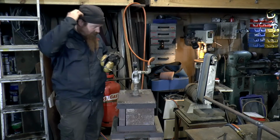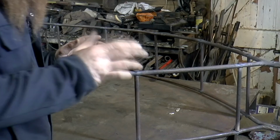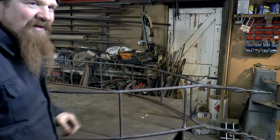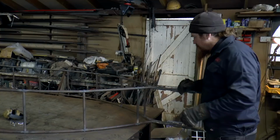Well, that went well. Let's have a close look then. You can see that's just the shape I was after there now. That's enough for tonight, but I'm glad I did that. It's really starting to come together now, which is very gratifying, because there were times that wasn't looking likely, to be quite frank. Next up then, and the last major bit of work, is to tidy up these bits.